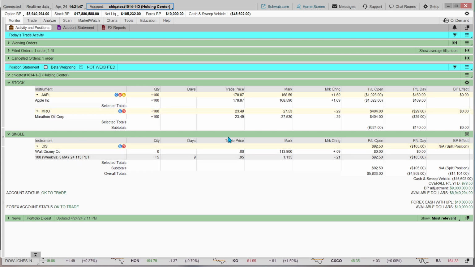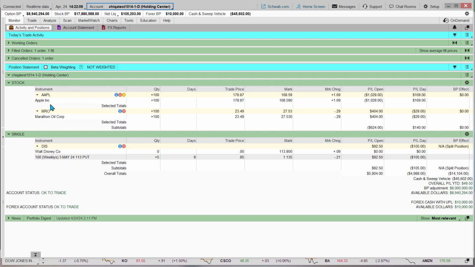What we'll do is look at this from a hypothetical standpoint. We do have our entry dates available to us here, along with the trade price. We use the mark price. This is where these individual securities closed today with regards to exits. We won't actually exit here on the paper trading platform, but we will illustrate that as if we had exited with regards to the trading journal.